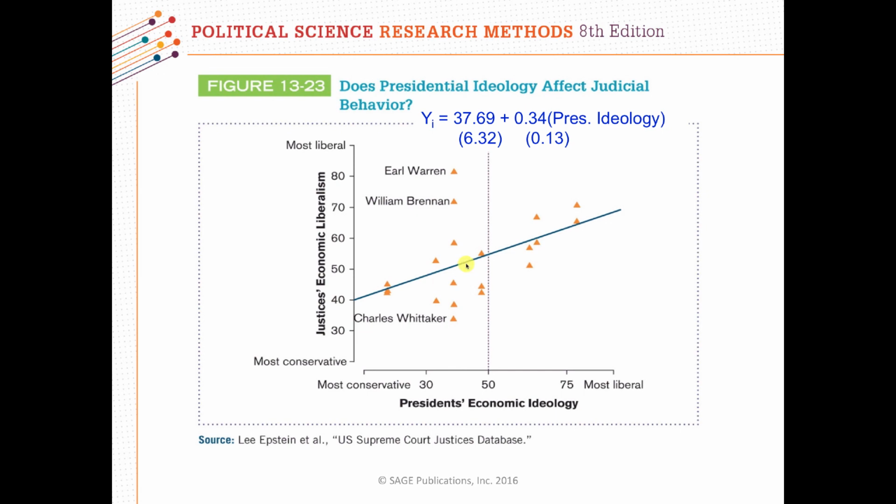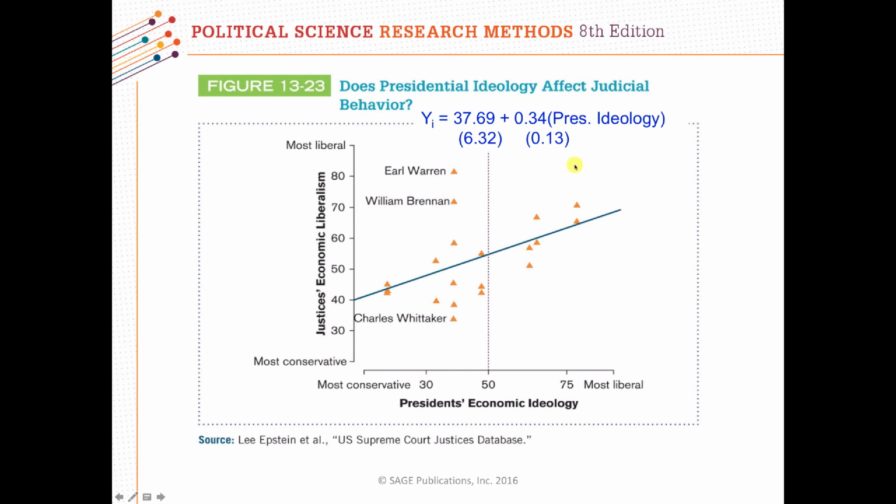Similarly, if you put a 100 in here and be the most liberal you could be, it'd be 100 times 0.34, so you'd add 34. You'd end up somewhere over here, in the mid-60s. You just add like 34 to 37, so you'd end up at like 67 over here. And so that's where you'd end up. That's why this line is way out here.